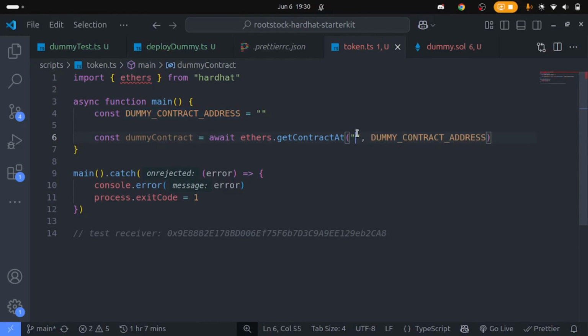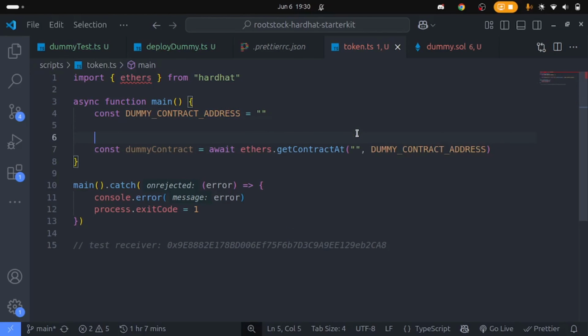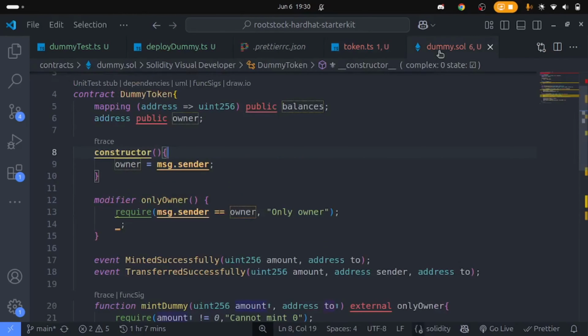Now I left this place blank because it could either be an ABI or a contract name. An ABI simply stands for Application Binary Interface, and in future videos we're going to be using that more often. But in this case, because we deployed the contract within this project, and when you deploy a contract using a Hardhat project the artifacts are stored in Hardhat, we can just reference the contract by name.